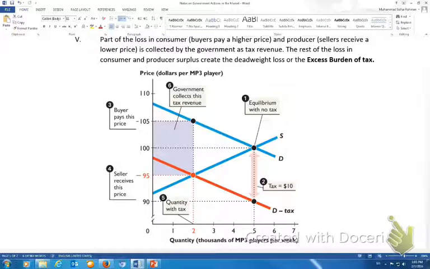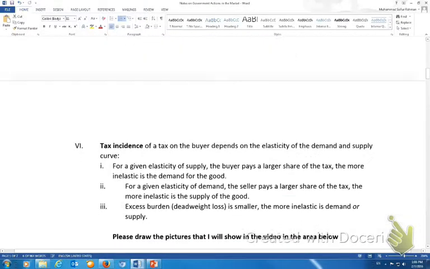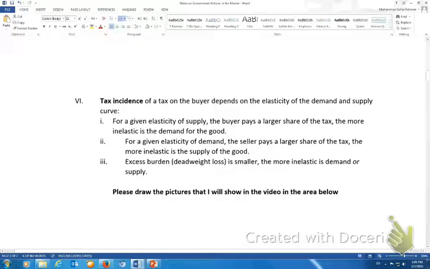Are there conditions under which our buyer pays a larger share of the tax burden compared to our seller, and vice versa? And also, can we make some conclusions about how the size of the deadweight loss can be minimized? So these are critical questions. We are going to first look at the effect of tax incidence and how it changes based on the kind of demand curve and supply curve we are looking at. Okay, we are going to be making three very important conclusions.